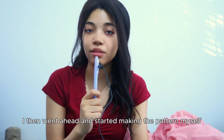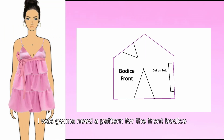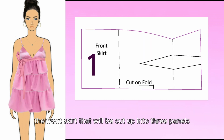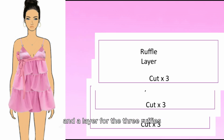Once I'm done drawing out the design, I then went ahead and started making the pattern myself. So to make the pattern for the dress, I was going to need a pattern for the front bodice, the back bodice, the front skirt that will be cut up into 3 panels, and the back skirt that will also be cut up into 3 panels, and a layer for the 3 ruffles.